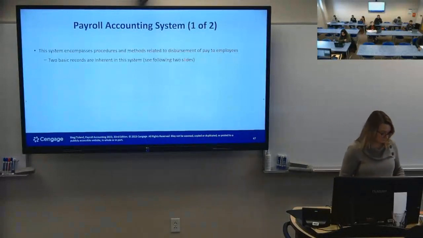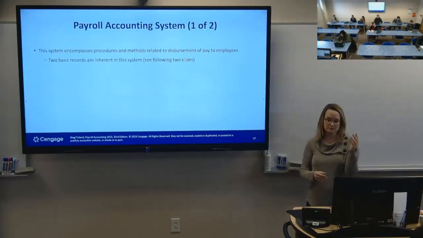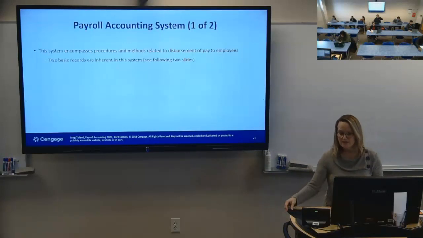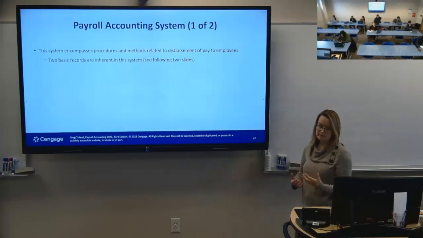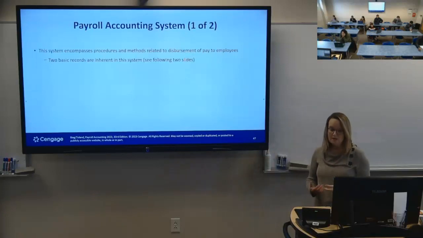Okay. So payroll system obviously is set up to produce payroll, right? Again, the payroll department works closely with human resources, but the payroll system is where checks are actually dispersed. A lot of record keeping requirements go along with the payroll system for obvious reasons. There are a lot of regulations that guide payroll and the production of payroll, and those regulations require that certain records be kept. We're going to look at a couple of those records here today.